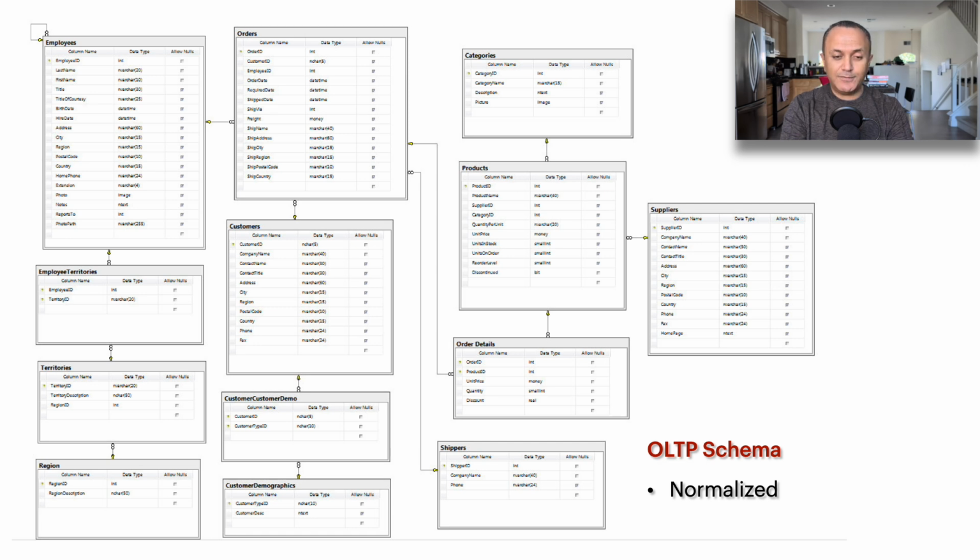So normalized schema design means that we try to eliminate or reduce redundancy in the data as much as possible. So we don't want repetition in the data. We don't want, let's say, the same ID and the same customer to be repeated in multiple places. We want the data to be just stored once, and then we may have different references to it. That's why we have this way of designing the data. We can split it into multiple tables and use foreign keys and so on to reference other tables.